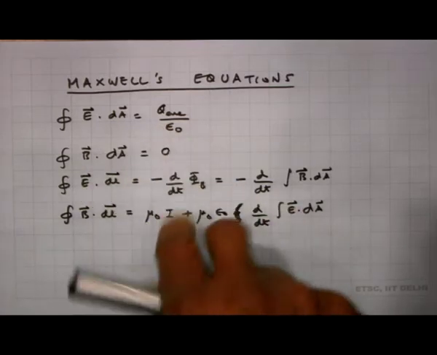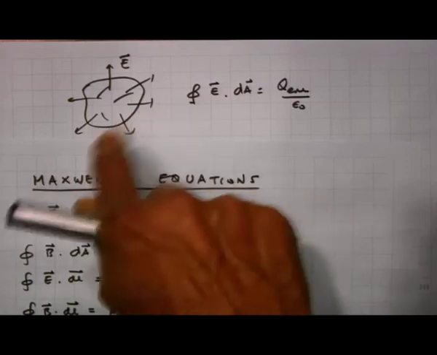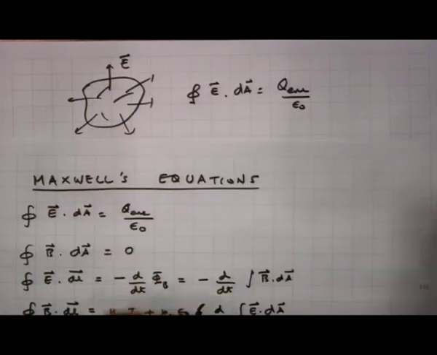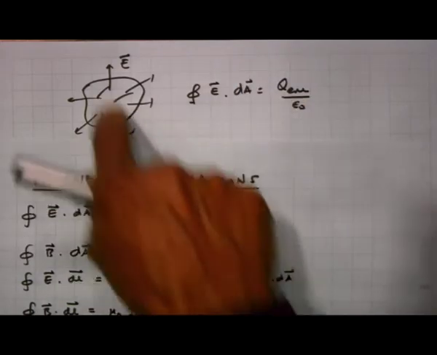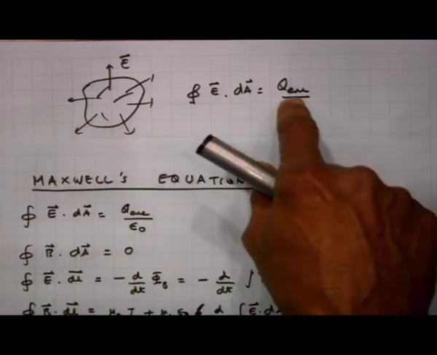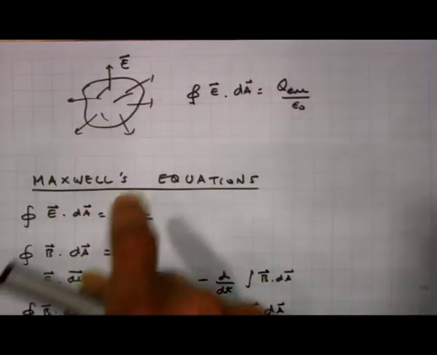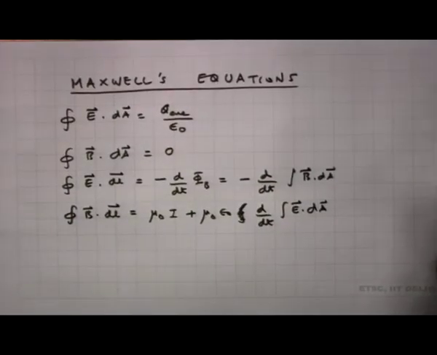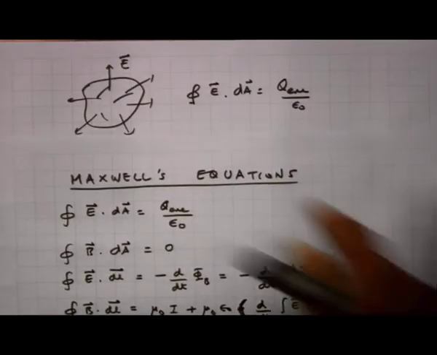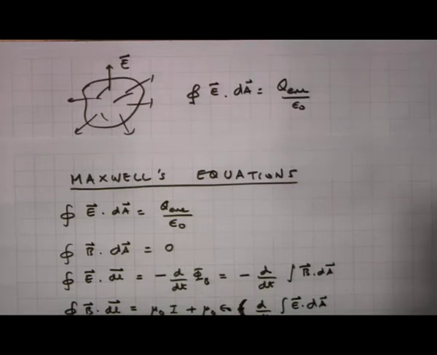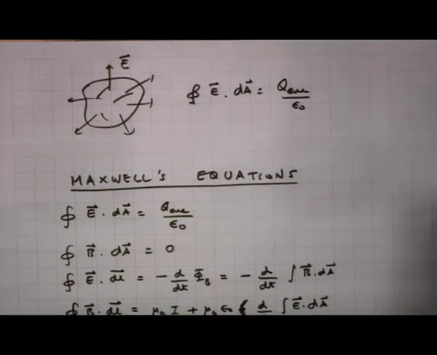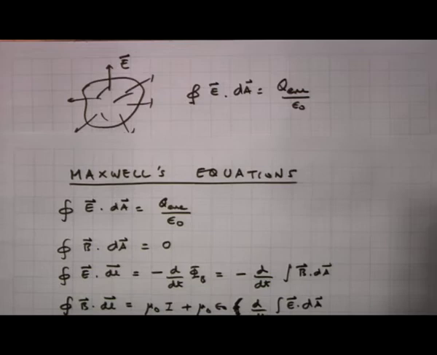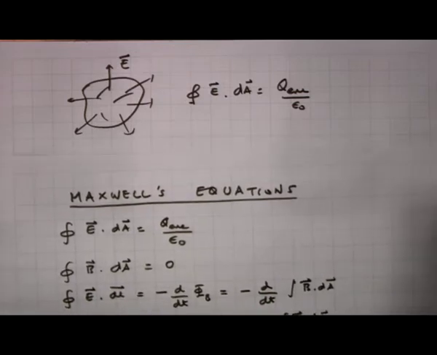Depending on the sign of the charge, the electric flux points away from the surface or towards the surface. If the charge is positive, then we know the electric flux is coming out. If the charge is negative, the electric field lines are entering the volume, entering the surface area. Also note, as we have discussed before, if the net flux is 0, that does not imply the charges are 0. I could have electric fields with net flux being 0.